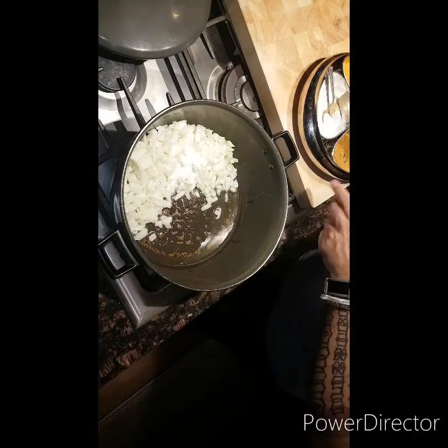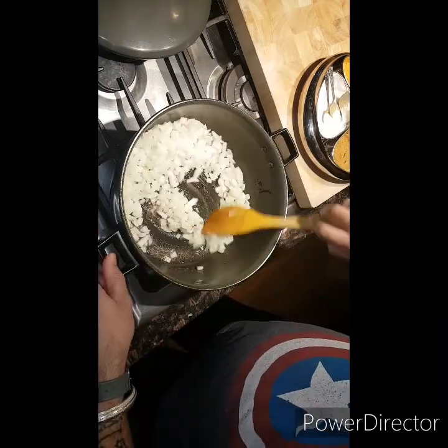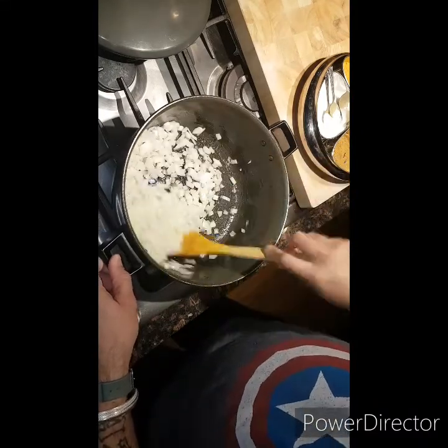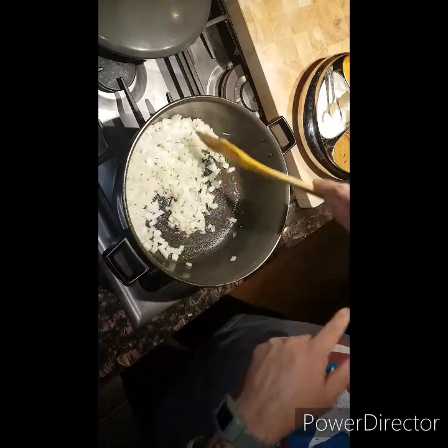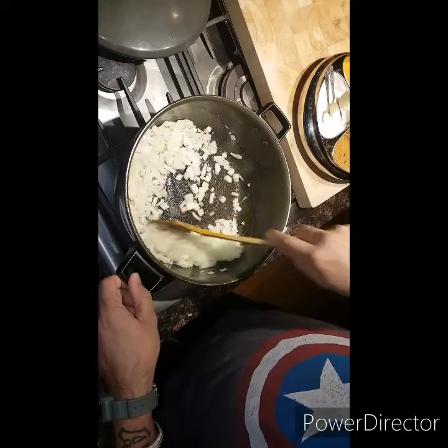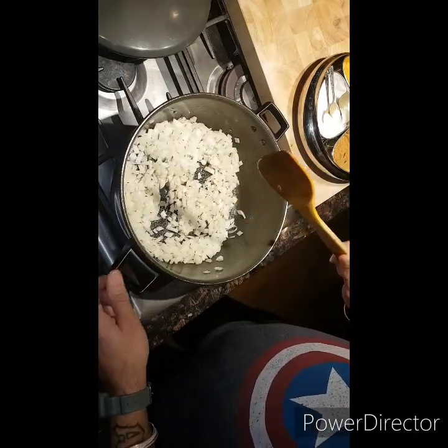This wooden cooking spoon. We're gonna mix all of this in good and properly. You want the salt mixed in. Give it a couple of these.